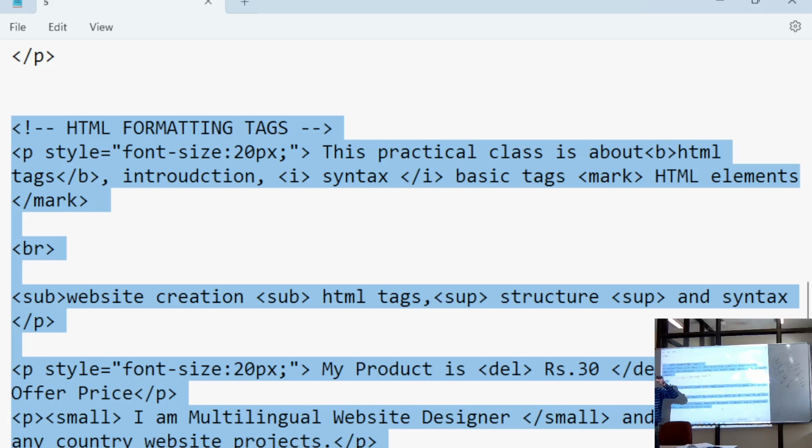The font I am mentioning should be installed in your computer. Only then will the computer recognize the font and retrieve it in the web page. If it is not installed, it won't display in your web page. It will show an error. If you are going to add a new font, first you have to download that font, install it in your computer, then mention the name of the font here.